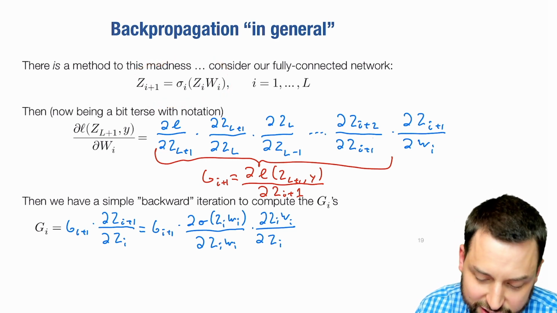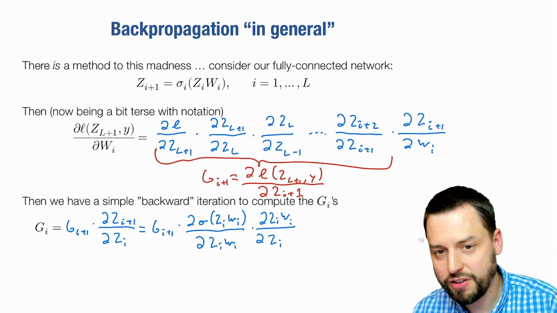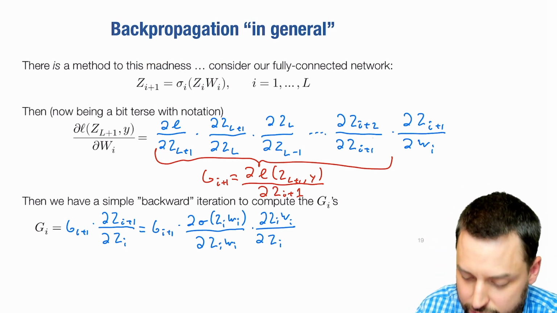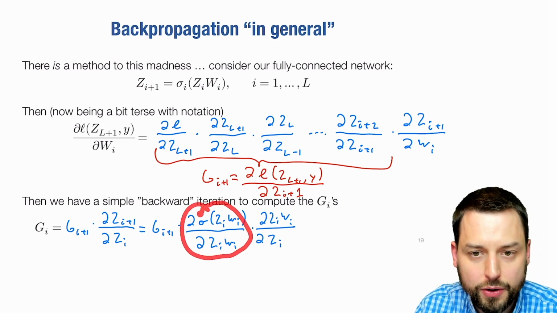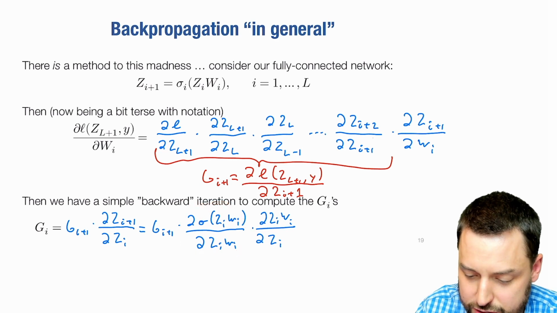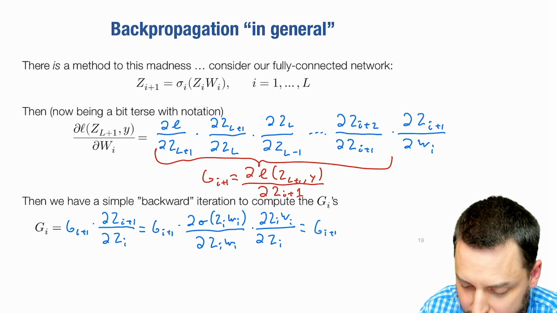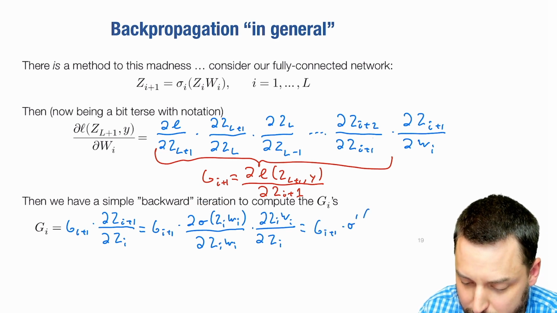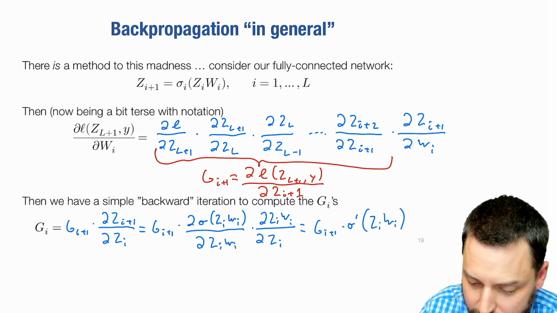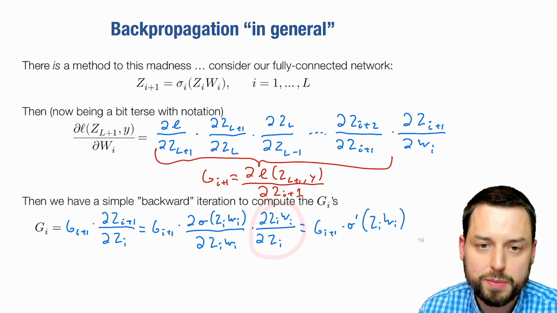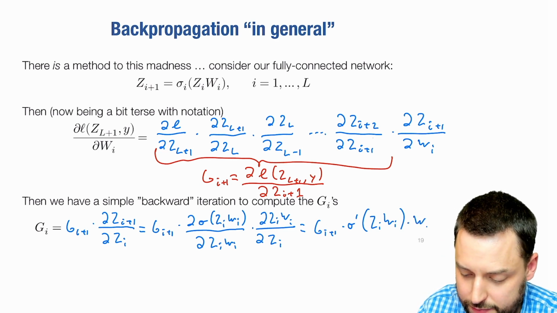And finally, let's now do them. We can use the exact same logic as we did on the previous slide, but actually quite a bit more straightforward, I think, in this case. What would this term be? Well, this term is just the derivative of a scalar nonlinearity with respect to that argument. So this one doesn't change, you still just have GI plus 1 there. The next one would just be sigma prime of the argument, ZI WI. And what would this last one be? This last one would be the partial of ZI WI with respect to ZI. So that would just be WI.